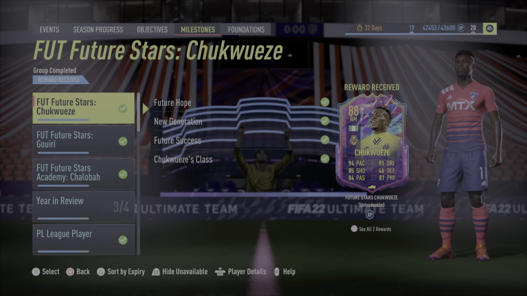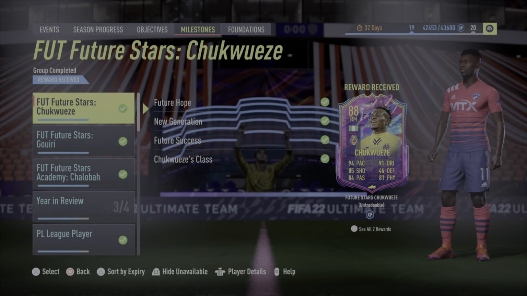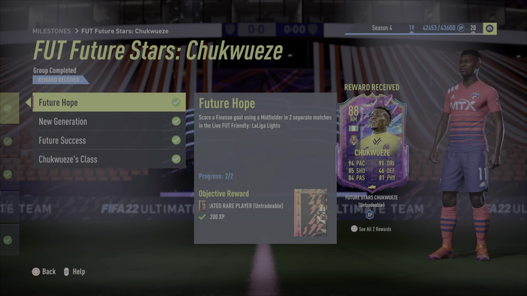Welcome back to another Degenerates in Gaming video, and today I have finished off the Chukwueze card, which is a pretty nice, fancy little card. It's in La Liga Lights, which is one of the new friendlies modes.